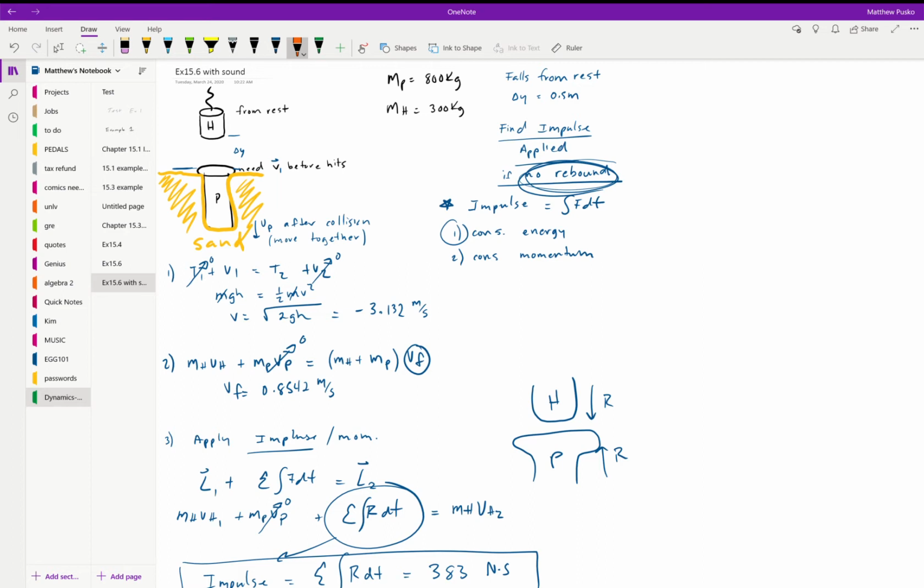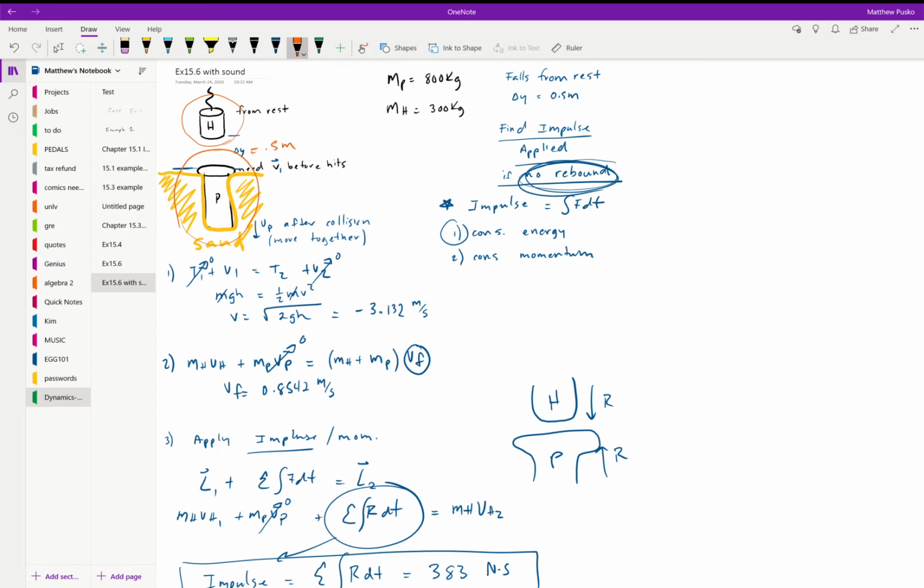So what we have here is a hammer, or a big mass, that is hanging from a construction crane or something like that, and it's trying to drive what's called a pile into the ground. And each time the hammer drops, it's going to drop the whole system, hammer and the pile, down further into the earth. And so they give us that delta y is equal to 0.5 meters to start with. It's released from rest. And they want to know what the impulse is that's applied to the system.